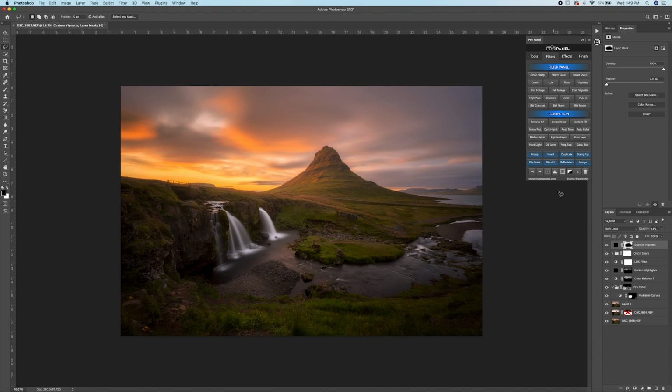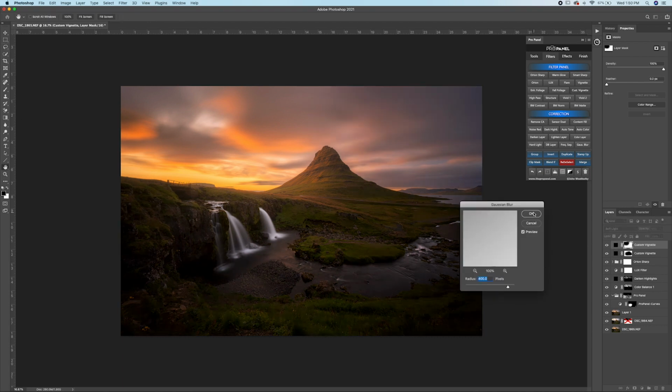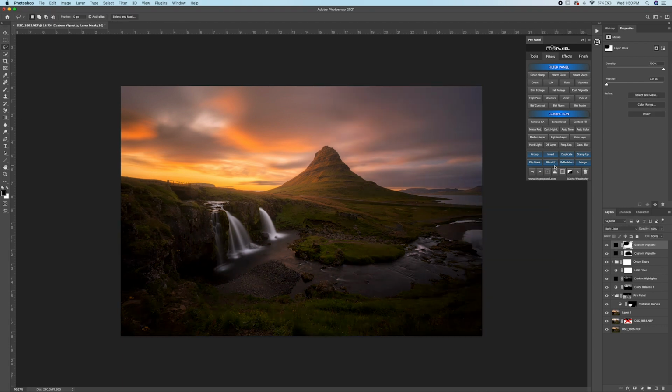And I'm going to show you guys a quick trick actually that you can use to make some nice glow in your image. So let's say I want to add some nice glow to the area here where the sun is. I'm actually going to draw over here where it's warm, where the sun would be. And I'm going to click Custom Vignette. And then now I'm going to invert the layer mask.